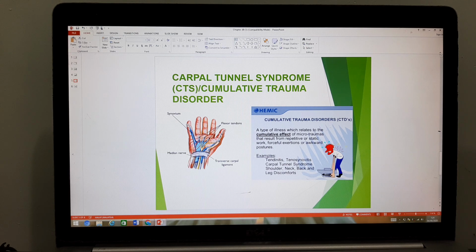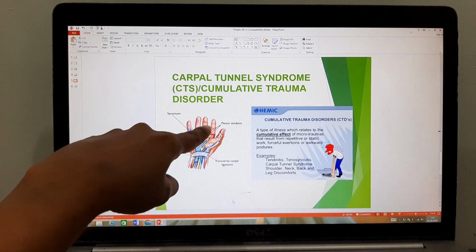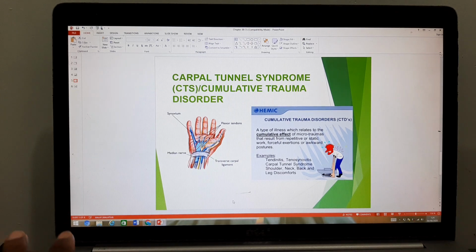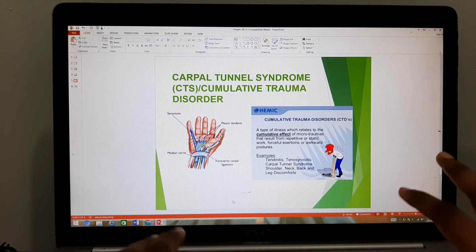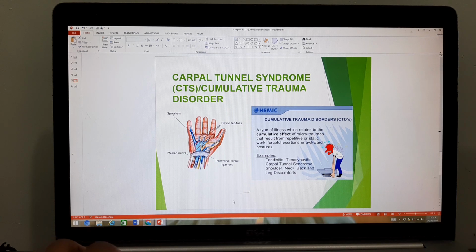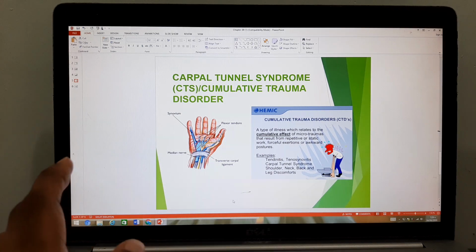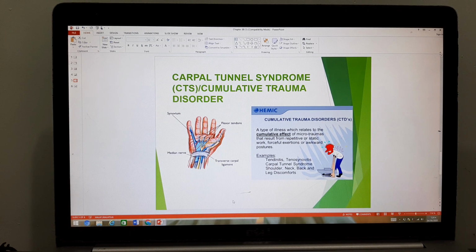It affects the nerves at the wrist. The person is consistently applying force, probably the keyboard is not ergonomically designed, so the person's hand, wrist and fingers are in a non-ergonomic position. If it continues over time, there will be strain in the nerves, muscles, and eventually the person will start to develop carpal tunnel syndrome. Carpal is hand, and it is the trauma effect on the hand. If the person develops such, the person will have numbness in the hand, tingling feelings, swellings, which can be very troublesome.